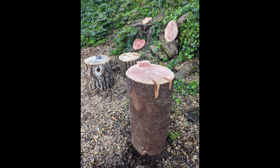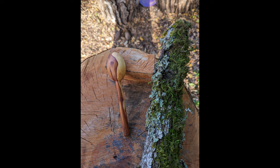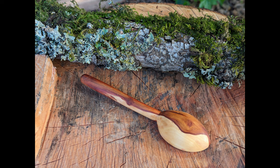Now we need a quick project to test out our axe carving block, and I did a spoon. Now I don't consider myself a spoon carver. I am not worthy to rub compound on their strops. I am just a guy who carved a spoon, and I'm pretty happy with how it turned out.